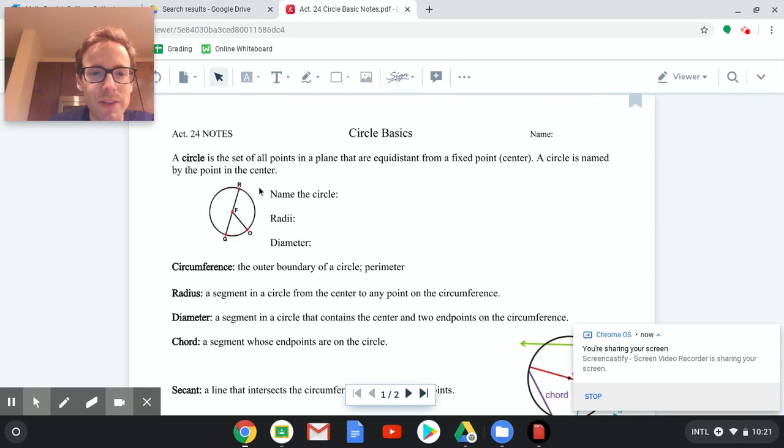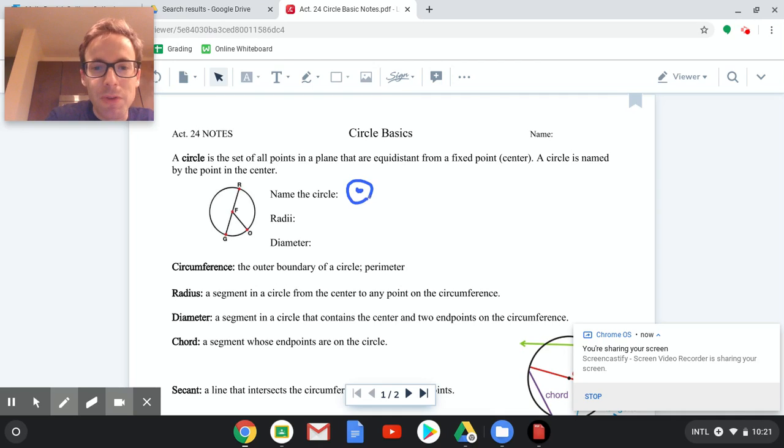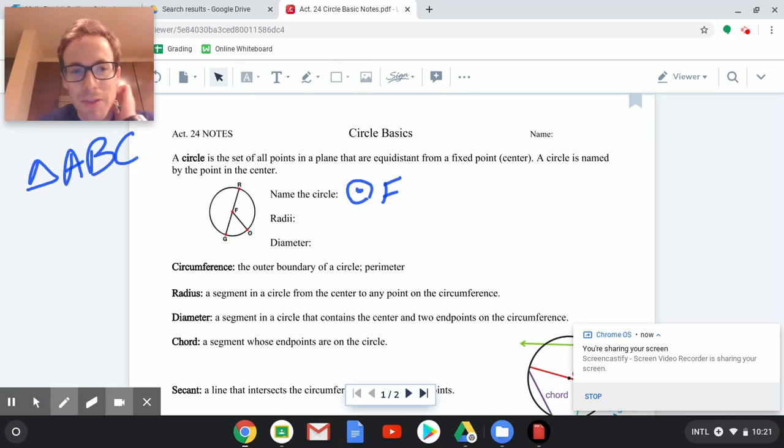So if you look at this diagram right here, the center point is F, and so we would name this circle circle F. And there is a symbol for a circle, like how there is for a triangle. The symbol looks like that. It's a circle with a dot in the center, and you follow it up with just the center point. So that in blue is the way you name the circle. Circle F is how you pronounce that. A lot like how we see a triangle symbol, we know that's triangle, and then whatever the three letters are, triangle ABC is how you would name some arbitrary triangle.